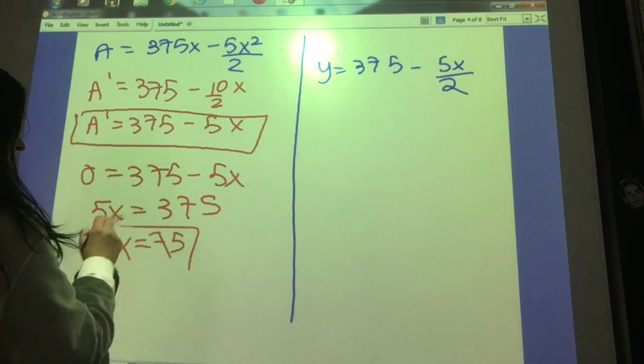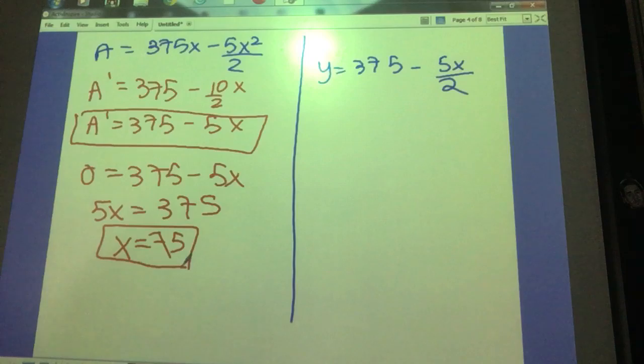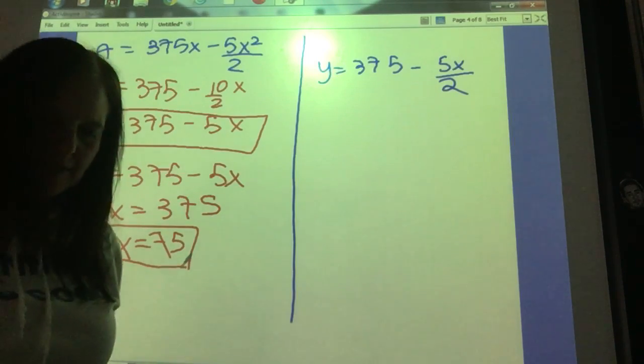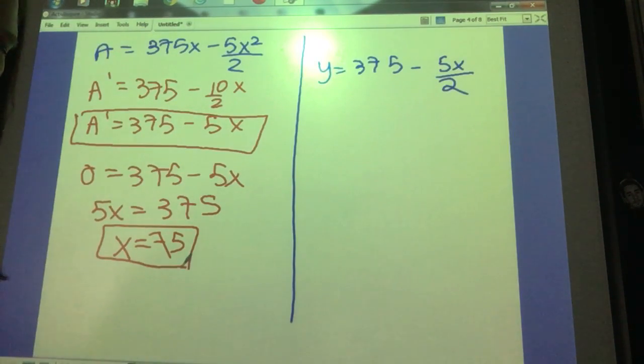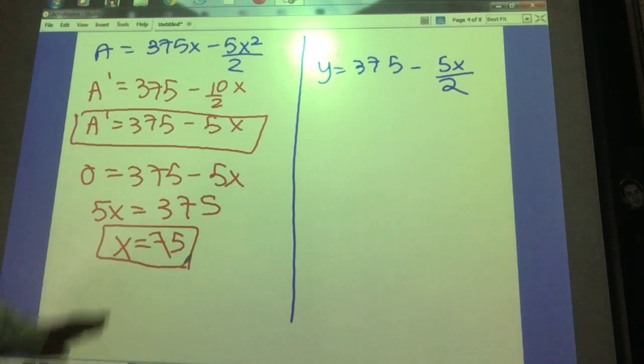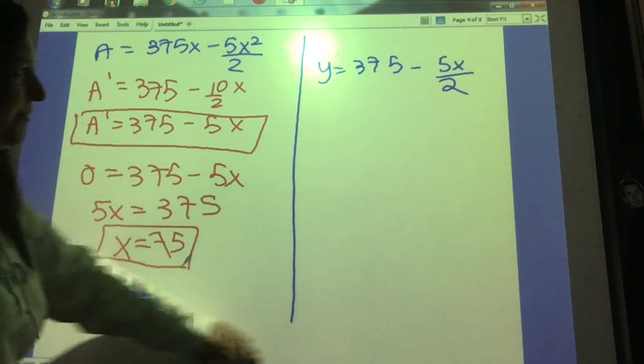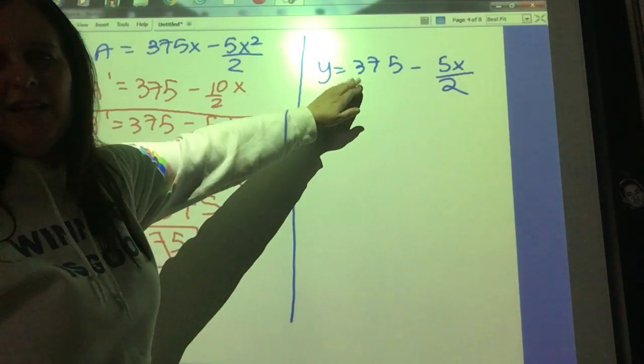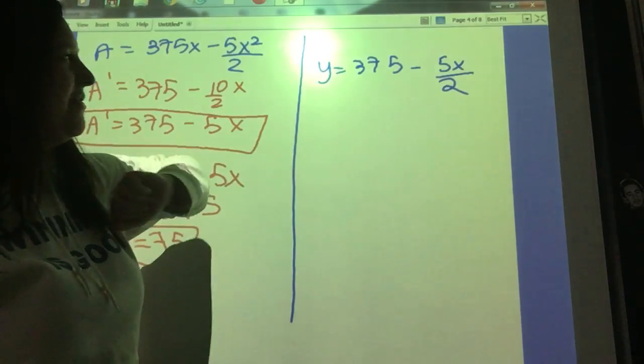Whoops, the pen door. Okay, but remember, we're not done the question. We have to remember, what did the question ask us for? We were asked for the largest possible area. So we have x, now we need to solve for y. So just to remind you, oh, there it is, the cleaned up version. I don't think I reduced it in my other slide.